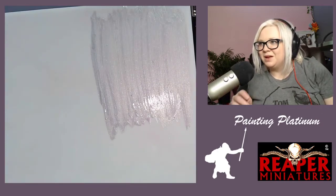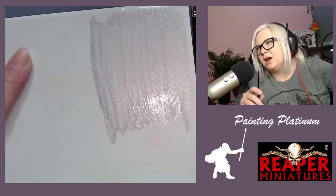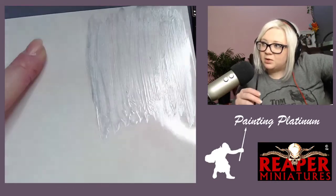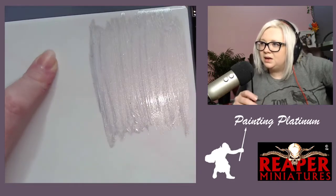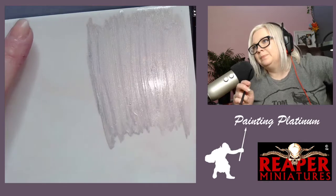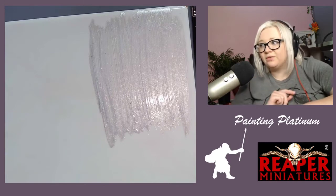But yeah, it almost looks violet. It's meant to be just a really cool silver. I think it has silver, white, and a little blue in it, if I'm not mistaken. But it's multiple flakes, so it's not boring, in a secret ratio. But it's very, very sparkly. Obviously, if you don't like as much sparkle, you could add more pigment to it. If you like more, you don't add very much.